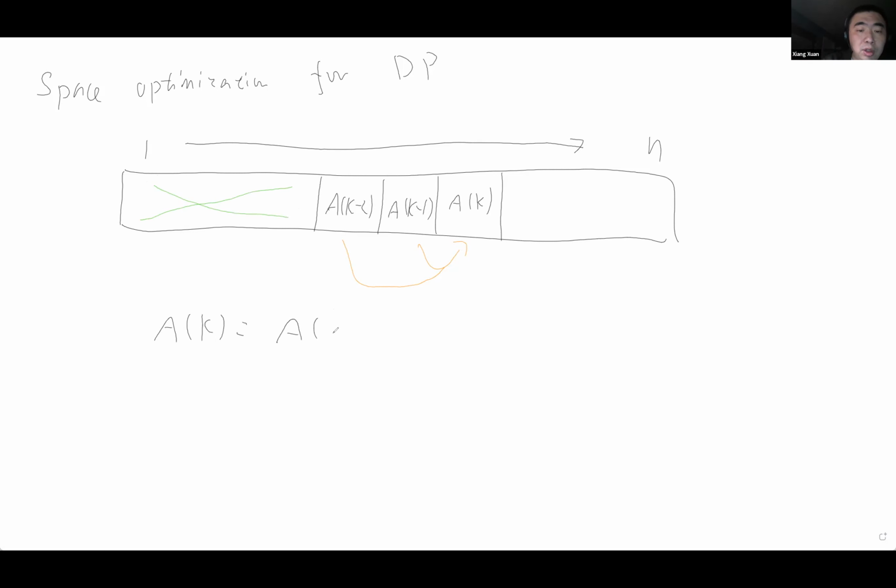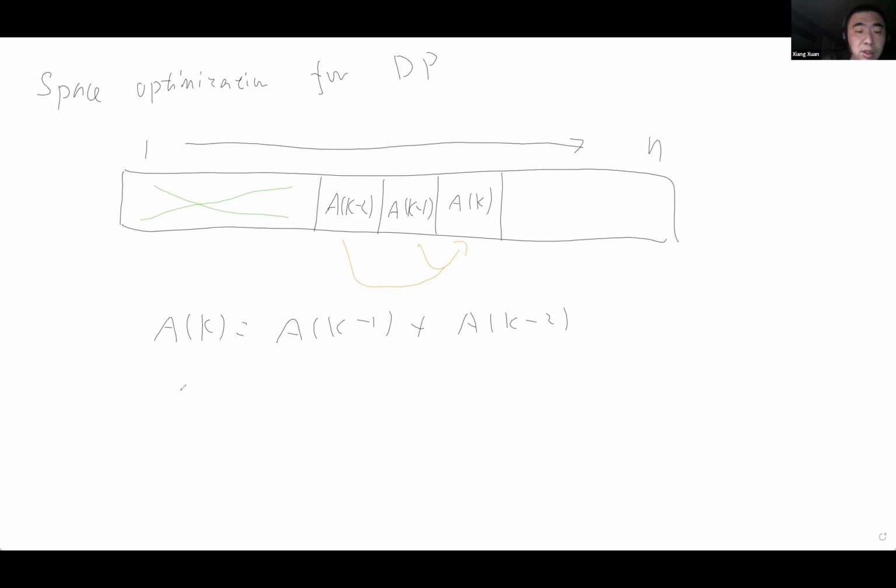So basically this is what we call the DP update mechanism. Depending on this updating mechanism, it determines how much information you actually need, right? So if you want to save space, you only need two variables. You don't need the whole array.